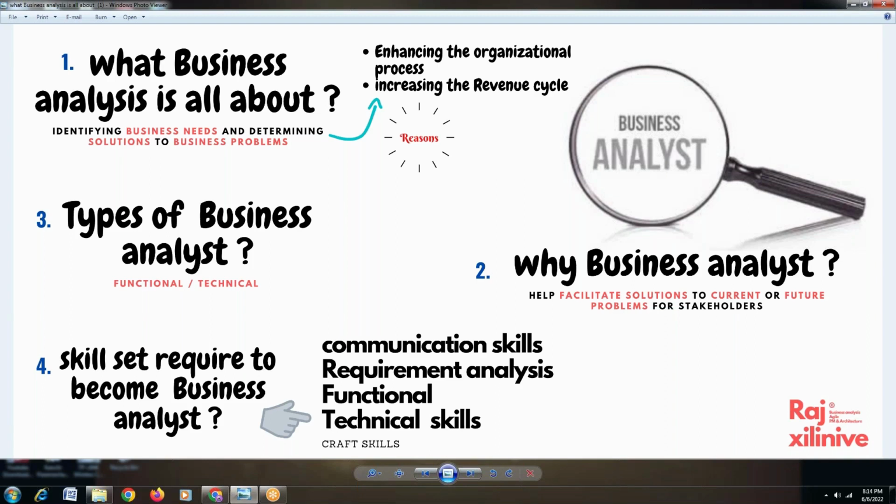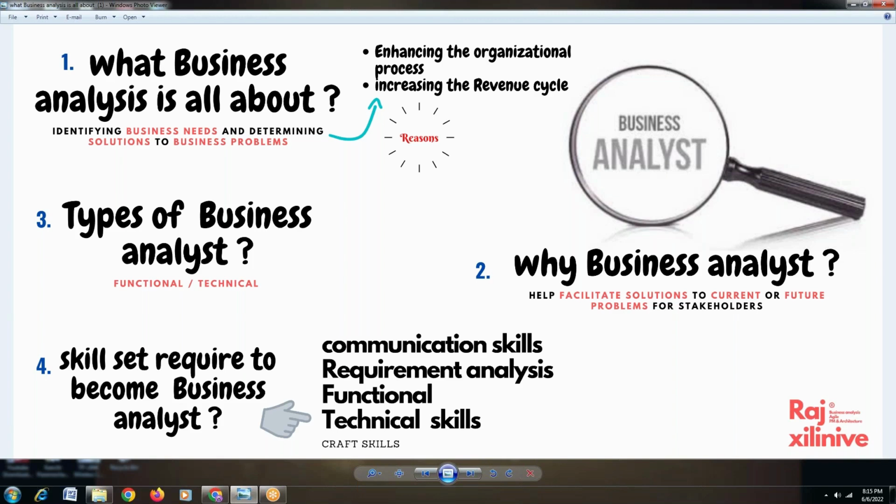You are explaining everything from a functional perspective, but a technical person may or may not understand your requirements, right? Because they are from a technical background, they know about the technology, all that. They may or may not understand what you say. Hence, what is required here? There is a certain amount of communication gap which you could see between you two parties. Hence, we require an intermediary who connects between these two.